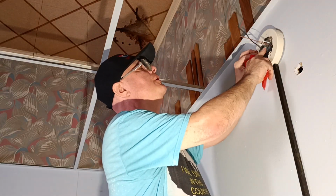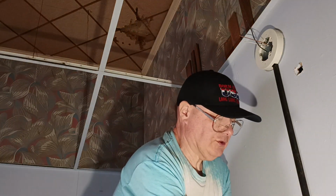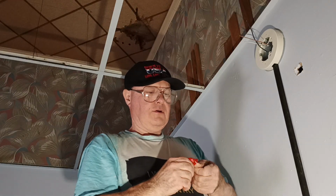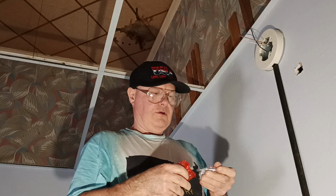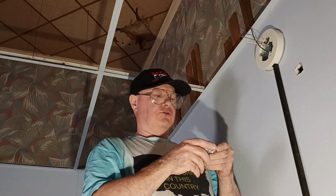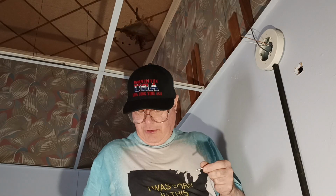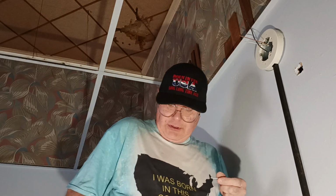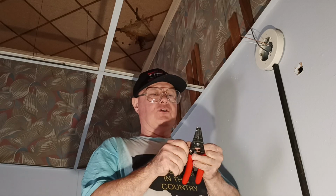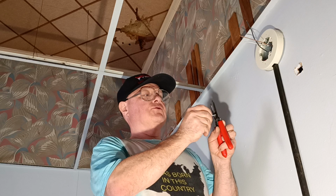So we go here and here, and get the sun here straight. I'll put this down here. Comes with orange wire nuts here, but we're going to have to use yellow since we're using number 12. Now I'm going to shorten these screws up. So I have a screw cutter here and the wire strippers here.